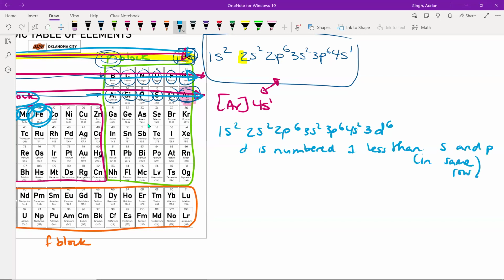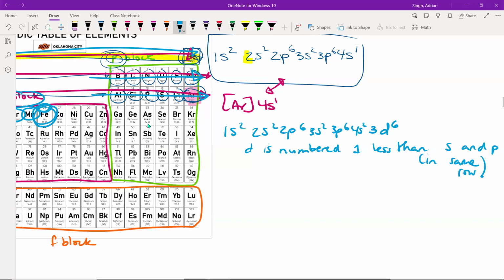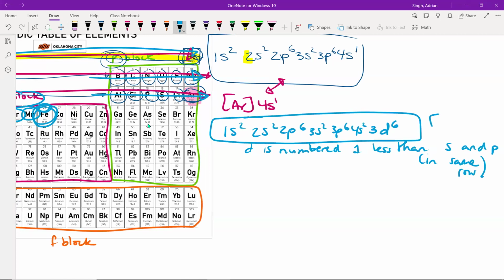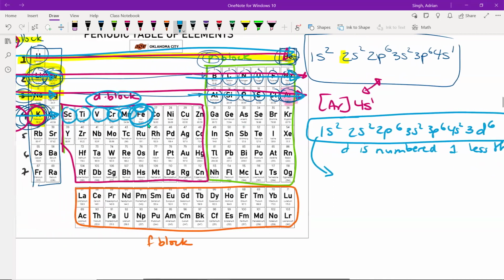All right, so let's do another one, because we end up with this, our full electron configuration for iron. This is Fe. If I did my condensed configuration, the noble gas that came before it would again be argon up here. So we have our argon in square brackets. That takes care of the first 18 electrons. Then I still have my 4s2 and then 3d6.